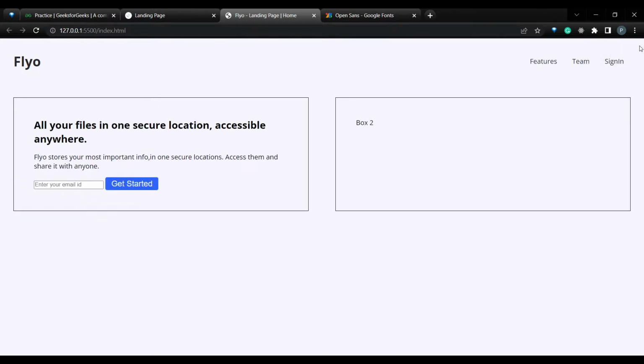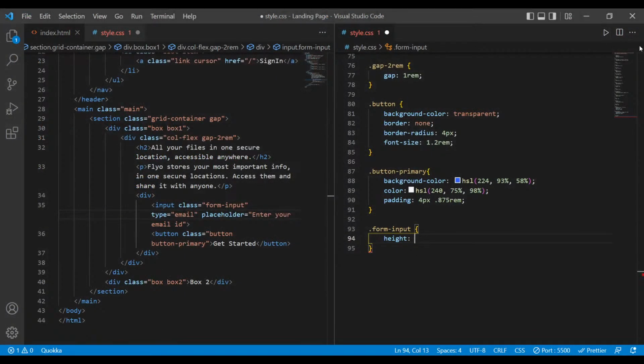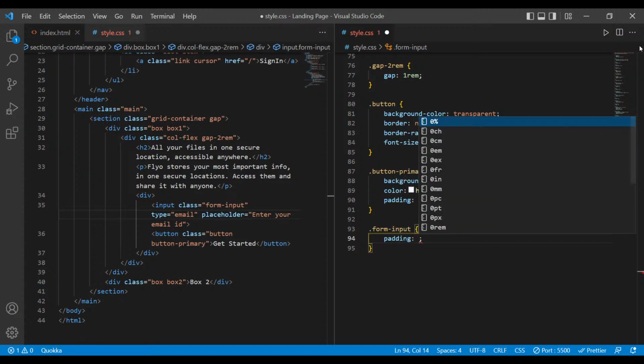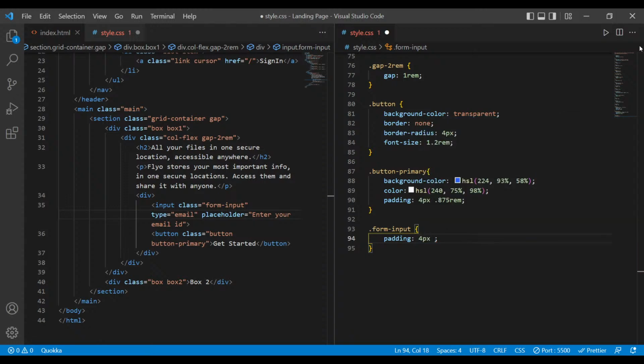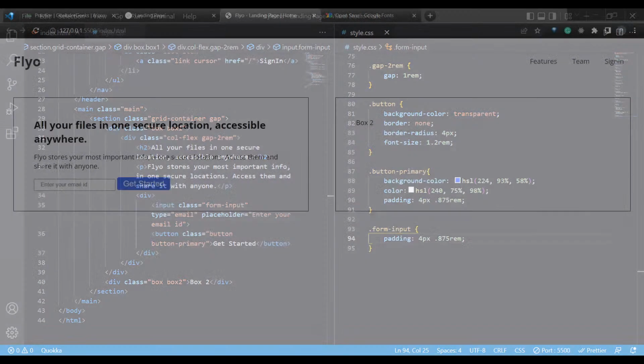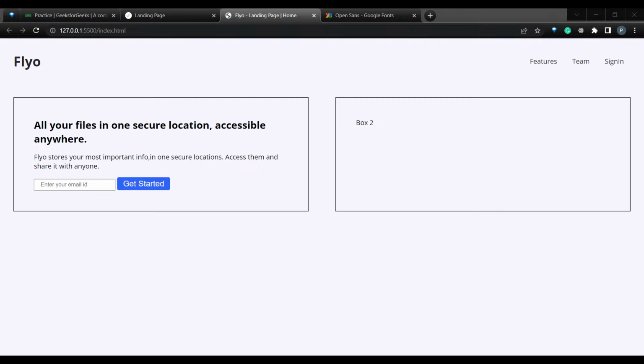So how can I change that? So instead of changing the height, let's change the padding, right? Why are we changing the height? So let's change the padding. So the padding would be, let's say, left, right, top, bottom. It would be, let's say, 4 pixels only, and let's keep it the same, 0.75 rem. Okay. So if I save it, and then if you go back, okay, it has increased, but not that much. So let's increase it more. So I can do that using the padding only.